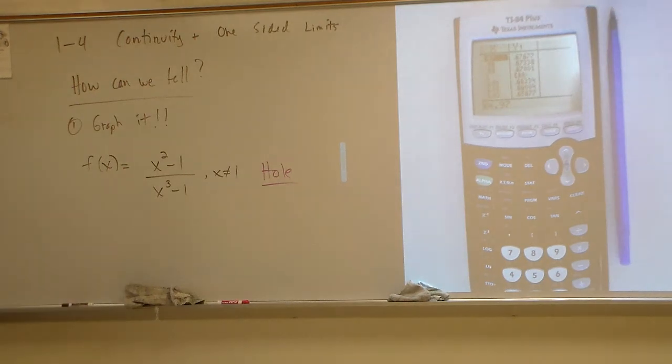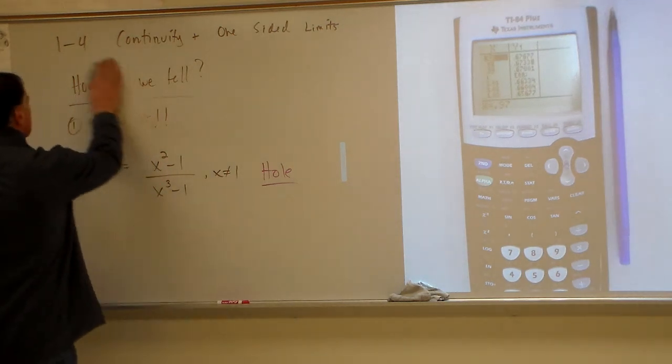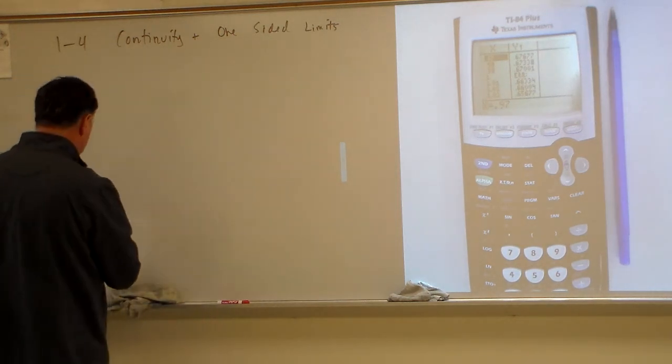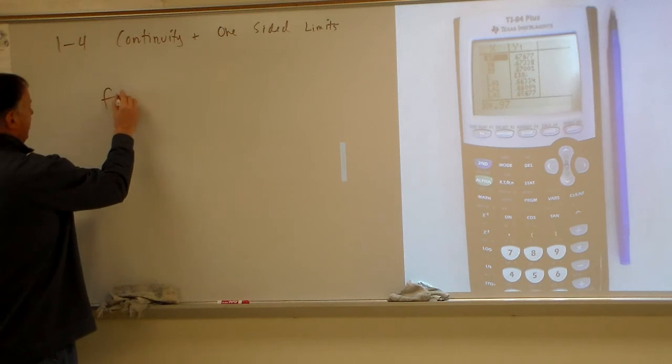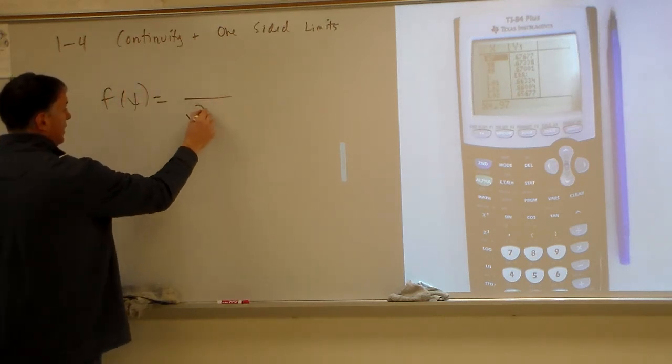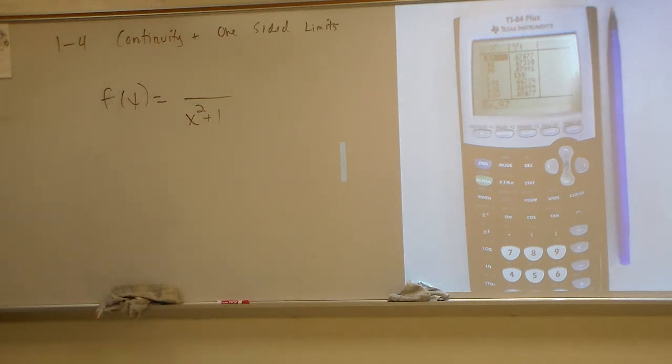All right, we are moving, guys. Let's look at some more and investigate. Let's say I had f of x equals, and I'm not even going to put a numerator, I'm just going to put a denominator. And I'm going to ask you, do we have any discontinuities with this function?